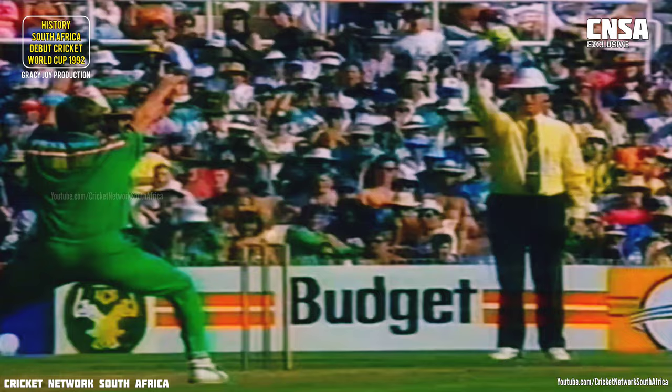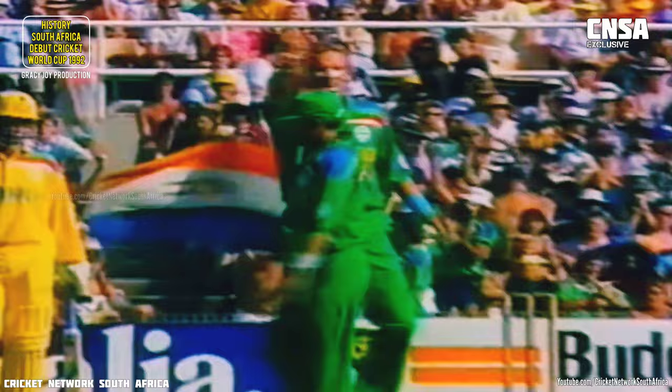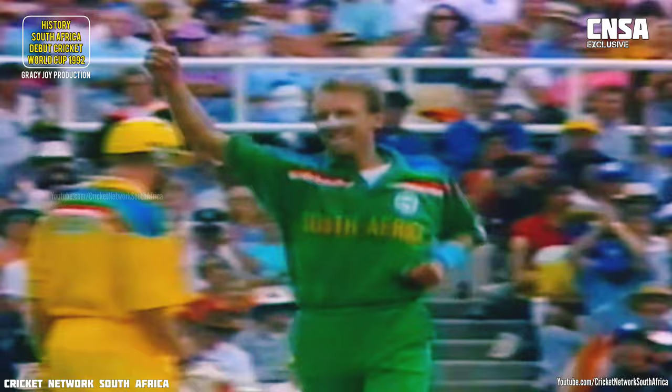Whoever does open will have to contend with Allan Donald, South Africa's fast bowling sensation. He was dynamic in his second spell in Sydney on Tuesday night. Bit of tail, knocked over, beautiful delivery, took the leg stump. And viewed in close-up in the Eden Park nets, he is very, very slippery.